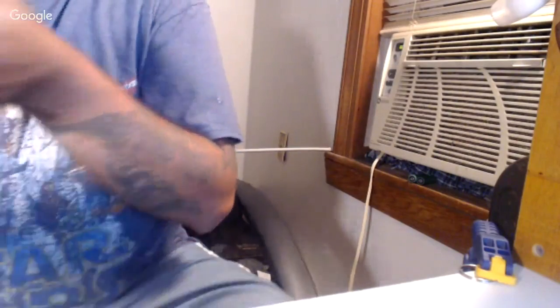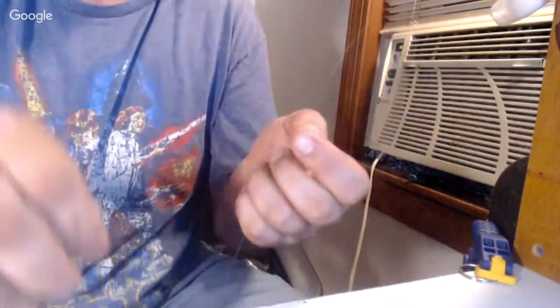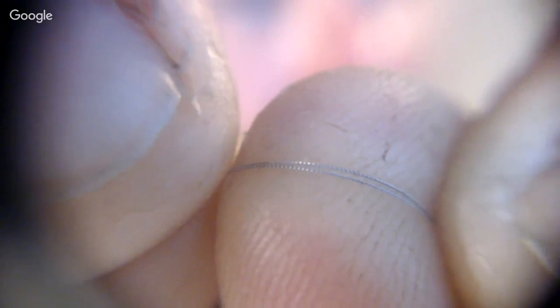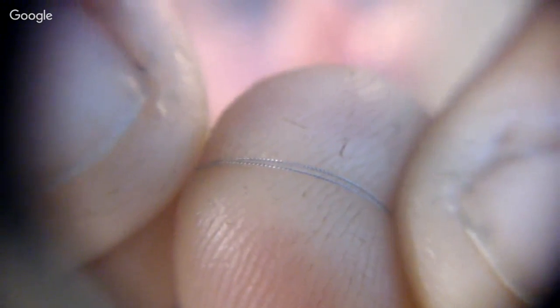All right, I'm going to show you them both close up. These are my twisted. This is my micro zipper, 40 gauge. Hold on. Let me get them close to each other, even though you're going to see them close to each other on the build. One reversed, one forward. Same twists. Perfect.